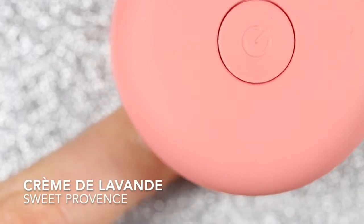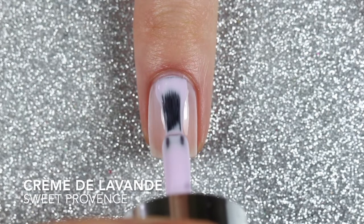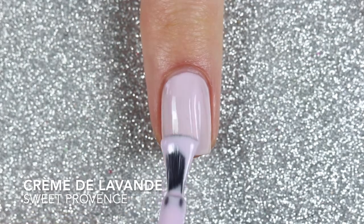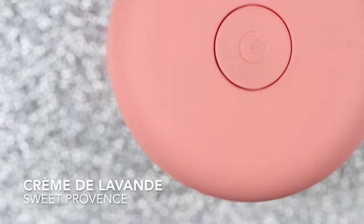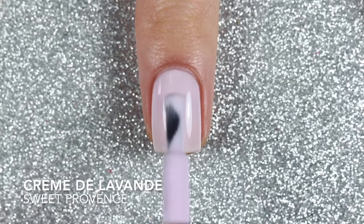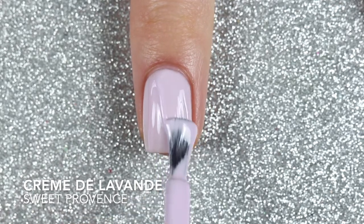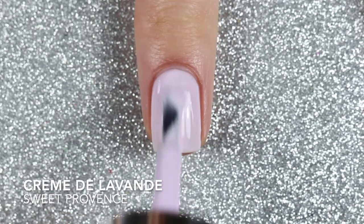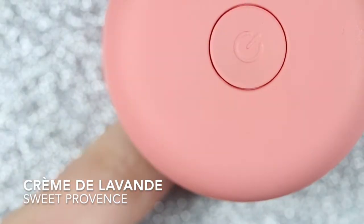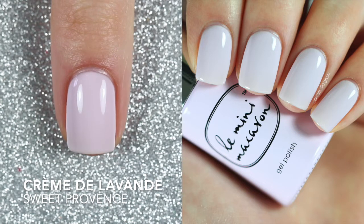Then I cured it in my rose cream LED lamp for 30 seconds, and for my second coat, I feel like if I used a slightly thicker coat, I probably could have reached full opacity, but I opted for 3 slightly thinner coats. So here are 3 coats of Creme de Lavande.